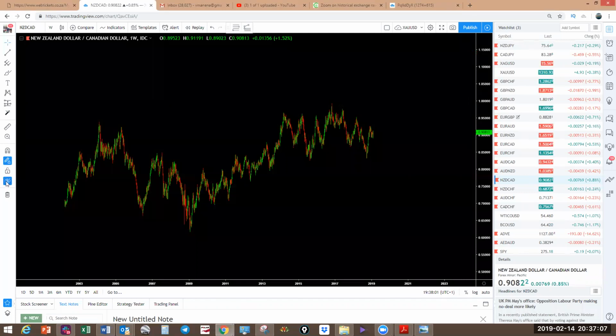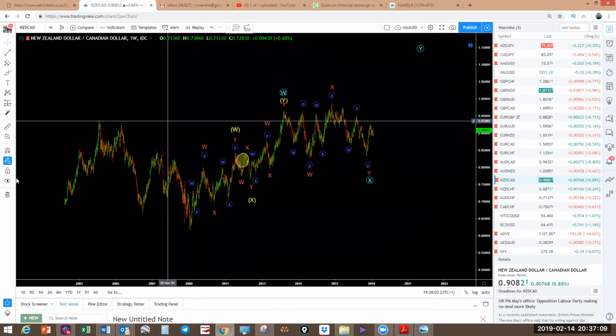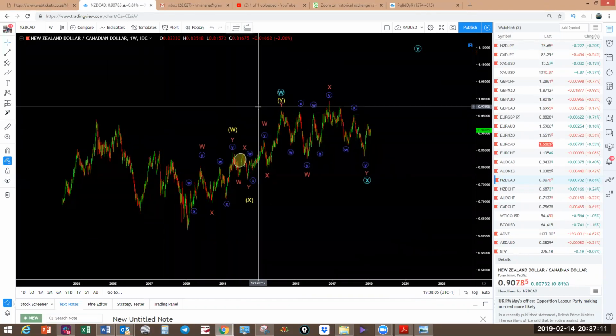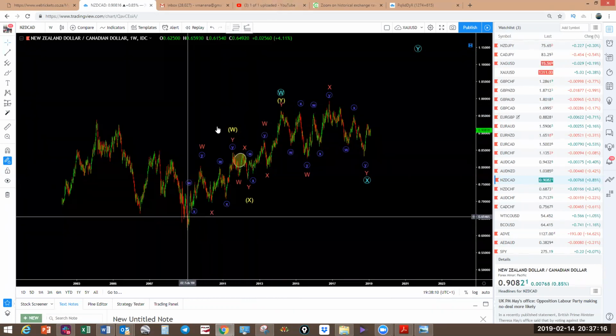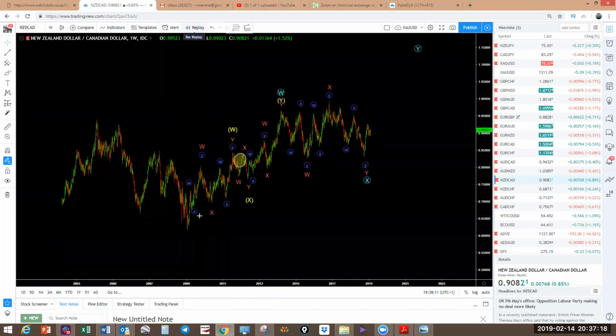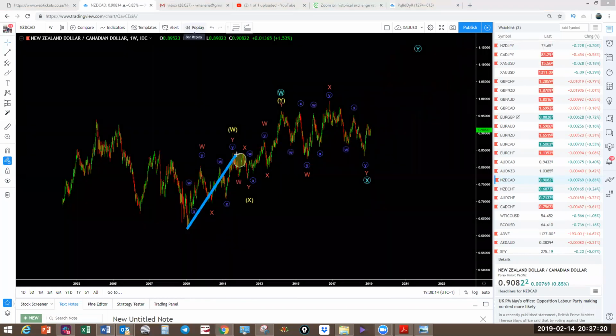Let me just see. So what you have there is the labeling of what I had shown with the lines. And let's just show that to follow with the blue. Blue is the W, and then the X in blue, this X. Remember, as I said, this X in blue, it was here initially, and then we wanted to get that move to the upside. It did not happen, it came back down here. So we just adjusted the structure.